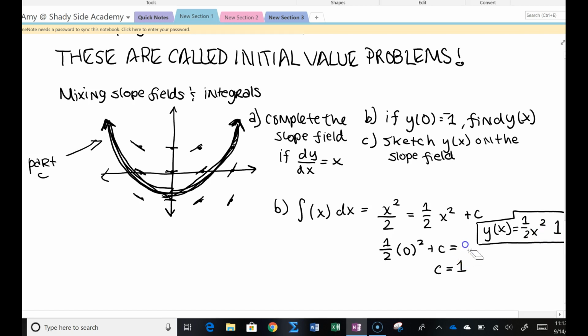Okay? Take a nice pause there to make sure we've got these few ideas. Jason, yes? So is the family of integral curves like a lot of functions? Yes. It would be a question like this: sketch the slope field, and then sketch a few members of the family of solutions, right? And you'd sketch several parabolas. The question could say, given this, sketch the particular integral solution or integral curve on the slope field. So those are all different ways of phrasing that. Let me pause here before I move forward.